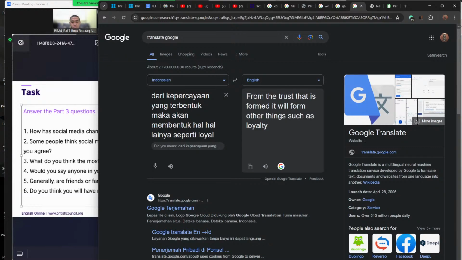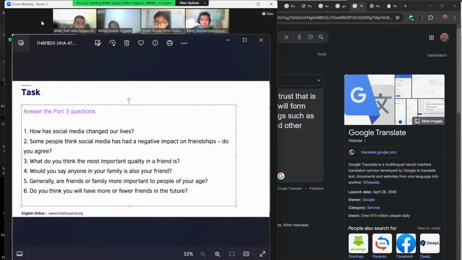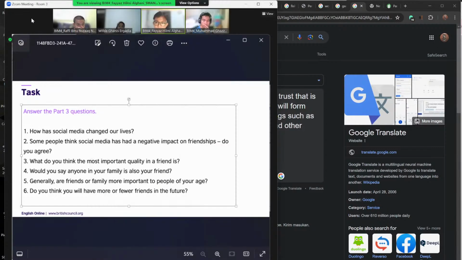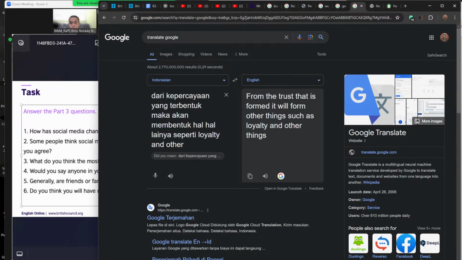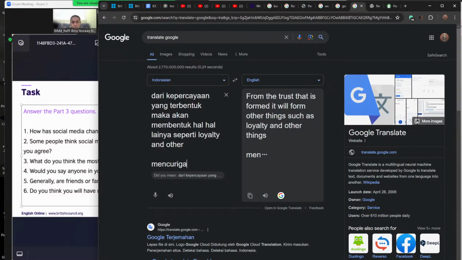For me, the important quality in friends is that they encourage each other in daily life. This is in simple things, like how they support us and how we support them too. It's about having an improved, supportive environment too. I think that is the point of the quality in a friend for me. Okay.